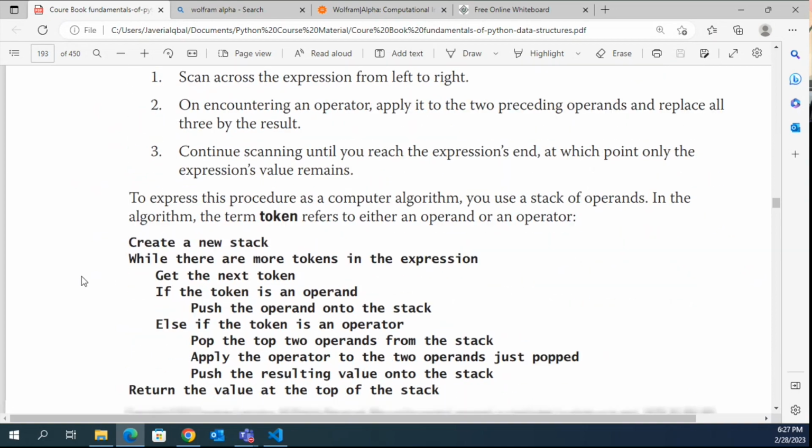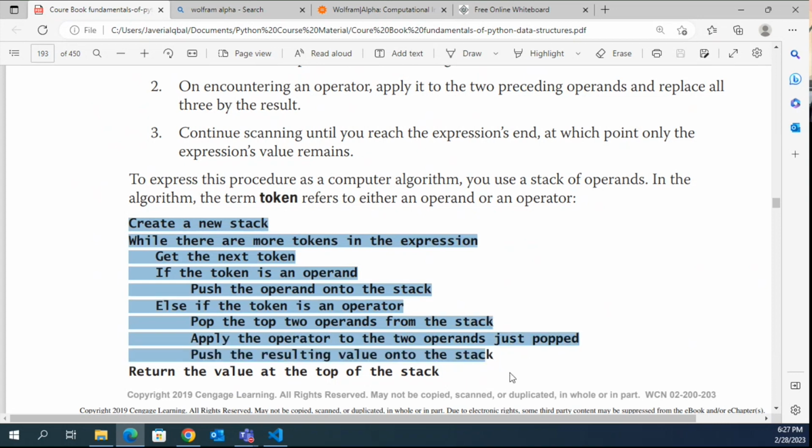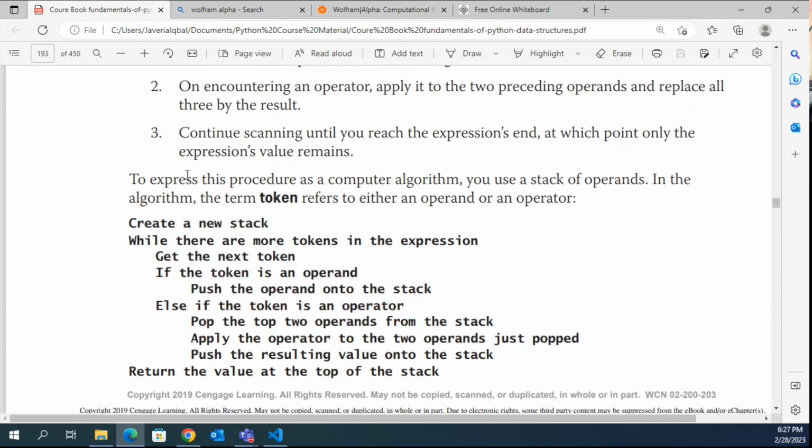So what they do, they have written a pseudocode for that part. To express this procedure as a computer algorithm, you use a stack of operands. In the algorithm, the term token refers to either an operand or an operator. So whatever you encounter, whether it is a number or a parenthesis or an operator, everything is considered a token here.